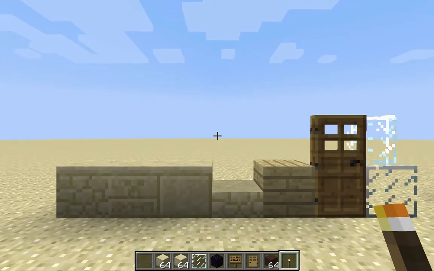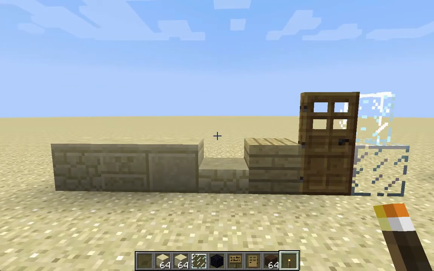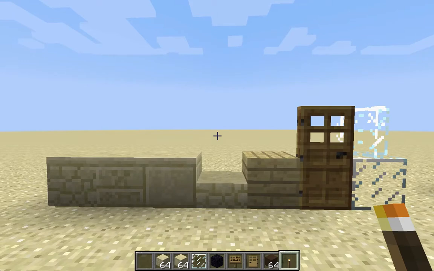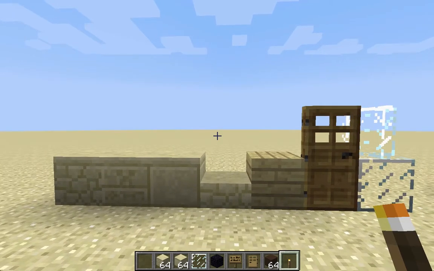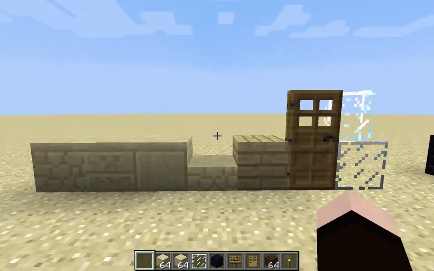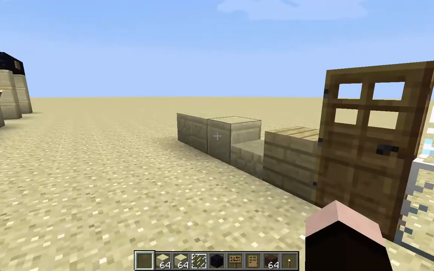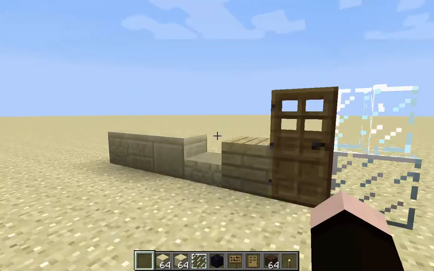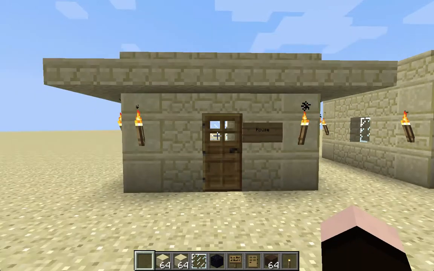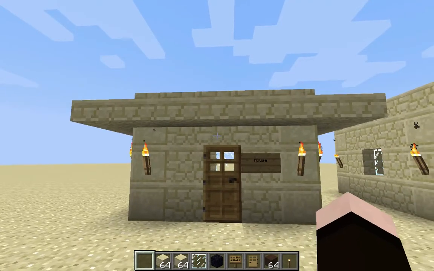Kind of a special. I've personally not been really happy with the direction that my building idea, my building structure has been going. So here's basically the color scheme, the color palette, if you will, of my town, at least in the deserty area.